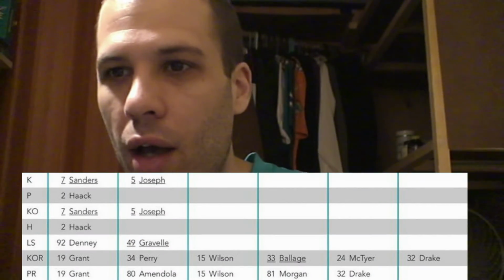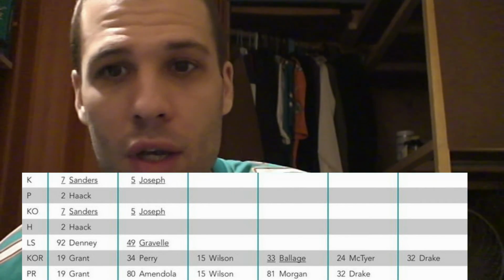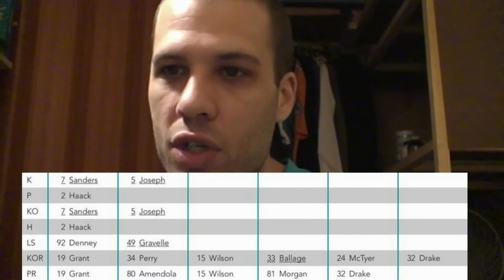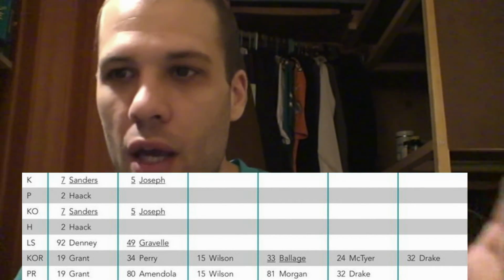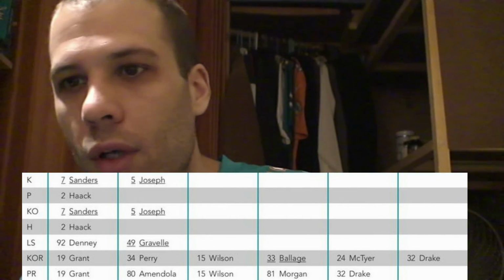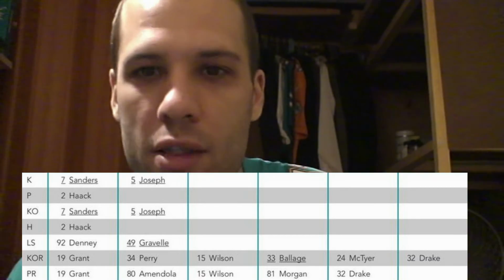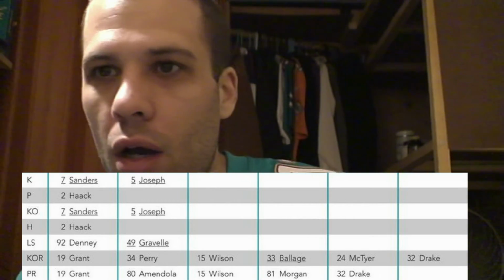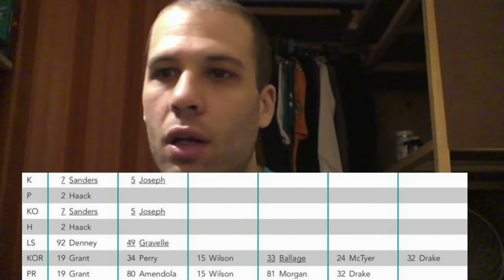All right, so going to the specialists, to special teams. Right now, as it is listed, our kicker is Jason Sanders. That is our 7th round draft pick, our final draft pick of this year. That was the kicker we drafted. Sanders is officially listed as the first team guy, and then Greg Joseph is obviously behind him. So it seems as if Sanders is going to be the front runner, and he has been performing a little bit better than Greg Joseph so far in the off-season program, OTAs, all the way through this portion of training camp that we've seen.